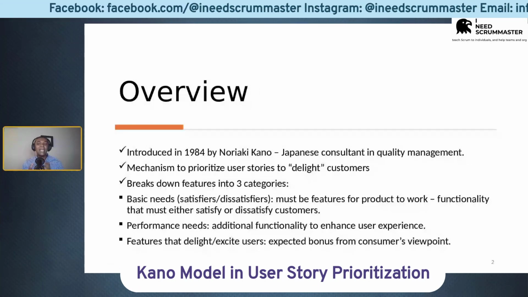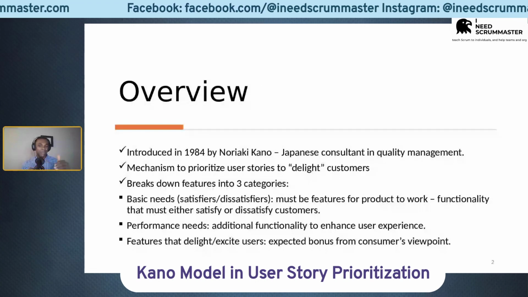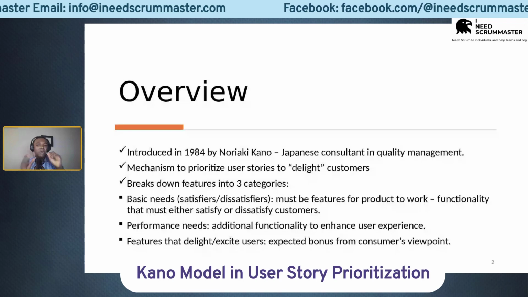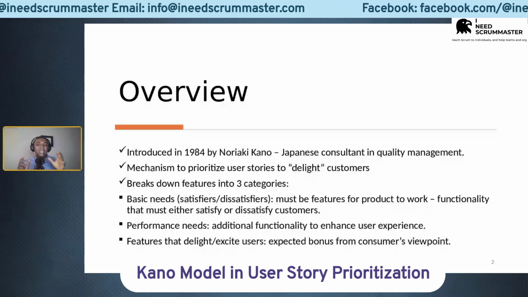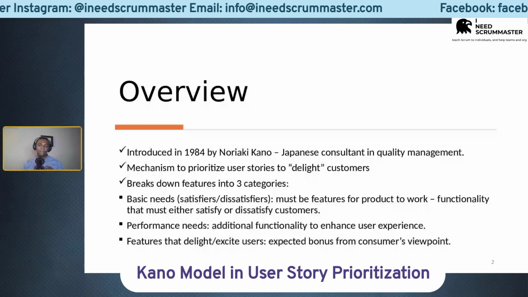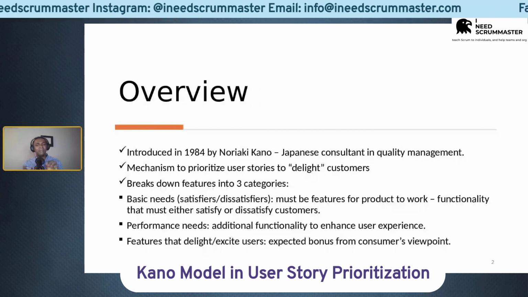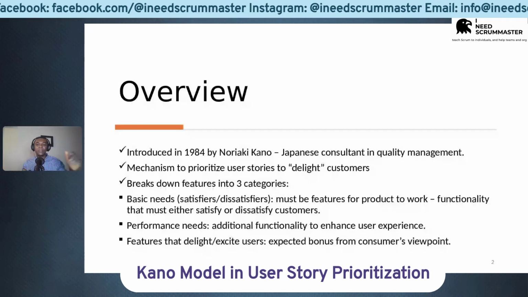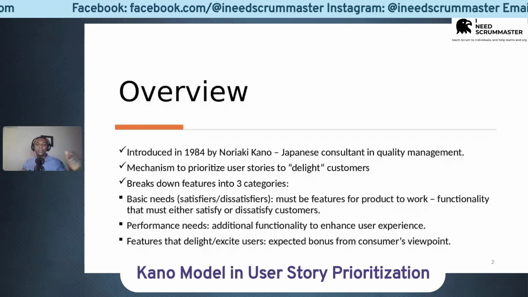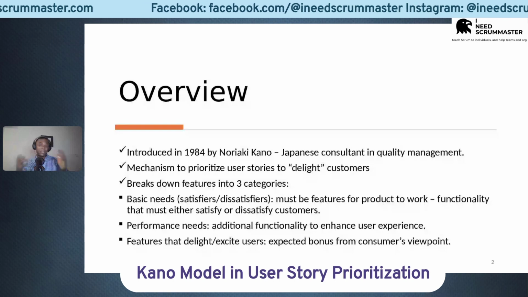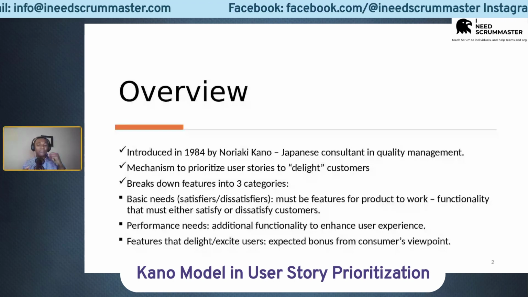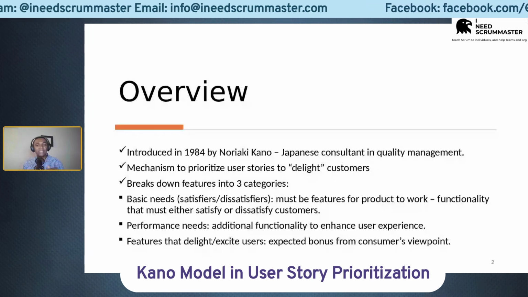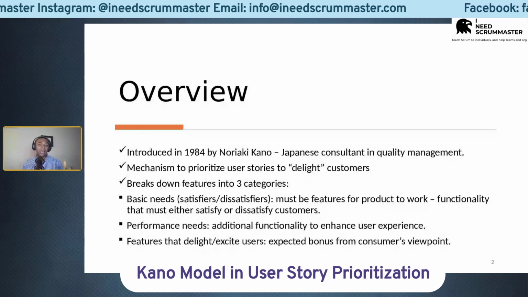Now, when you are prioritizing the user stories in the product backlog, you are going to work with people. What is the basic need that must be available in this user story? Does that make sense? Sometimes people leave the basic need and then jump into the additional need, right? Just like we human beings, we have three basic needs: food, clothing, shelter.